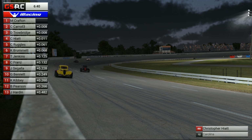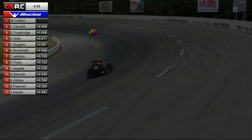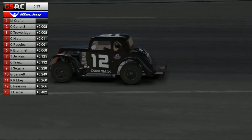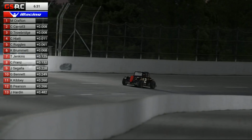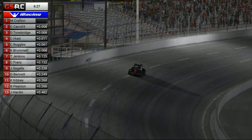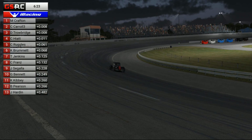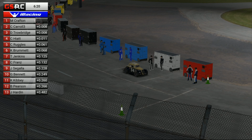Looking at the practice charts right now, Michael Crafton currently sits atop the board with an 18.41. One of the drivers doing a great job. There's at least one familiar face I'm familiar with from calling some of the BRL series, Kenny Kibbe. He's currently sitting towards the bottom of the field, and I'm looking forward to seeing what he can do. A lot of these drivers are really showing excellent speed, but this is just one of the several different cars that we will see throughout the season.